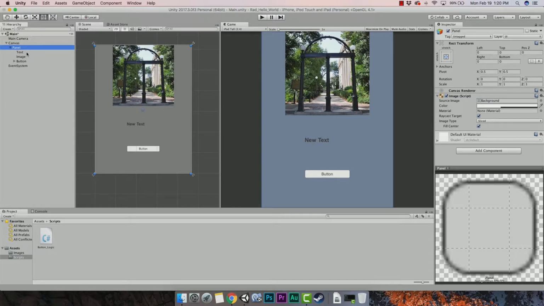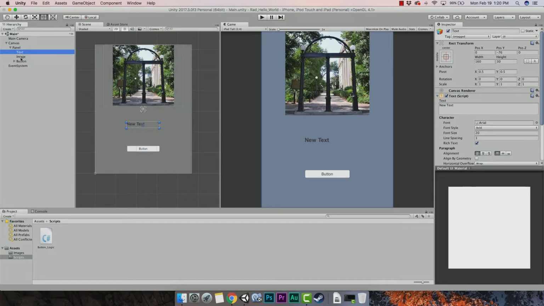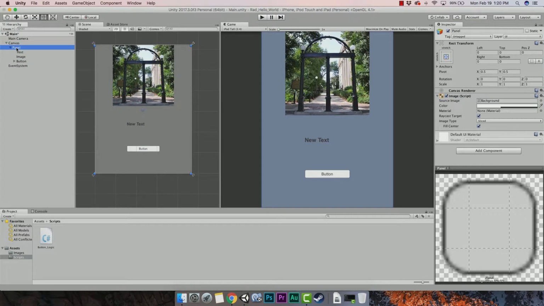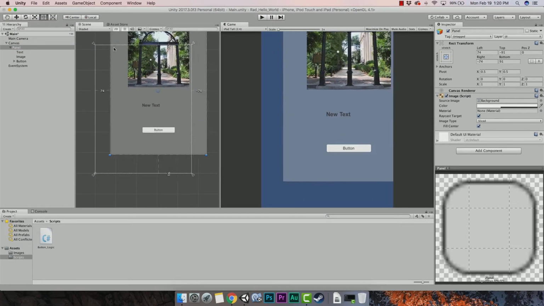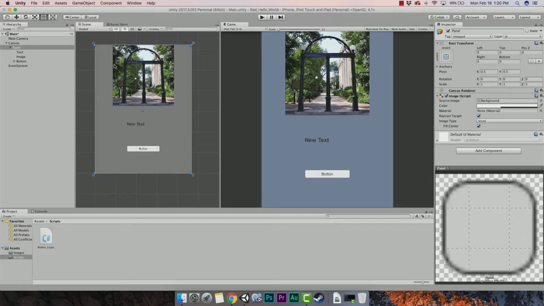So now they're part of the panel, which means a cool thing about Unity is when you have other objects, such as the text here, the image, and the button, and they're all together under a parent object, which in this case is our panel. The cool thing is I don't have to worry about moving all these together. I can just click on the panel and then I can move it and it all moves together. Pretty cool. Command Z that back, we're going to keep that there.